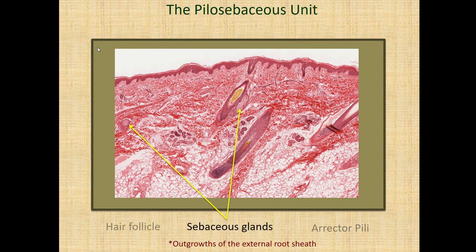And then you can see other types of bubbly glands that are adjacent to hair follicles. Sometimes you see them and the hair follicle isn't there because it didn't get cut in the section, but these structures are called sebaceous glands, and that's one kind of gland that we're going to talk about, and it actually grows outward from part of the hair follicle, the external root sheath, and so it comes from the epidermis as well. And this one here is associated with the hair follicle. It's just not next to it in this section.